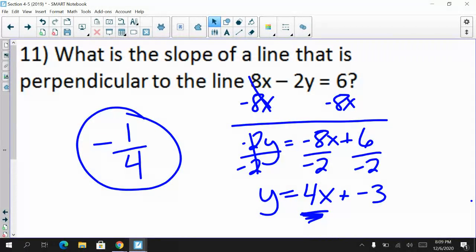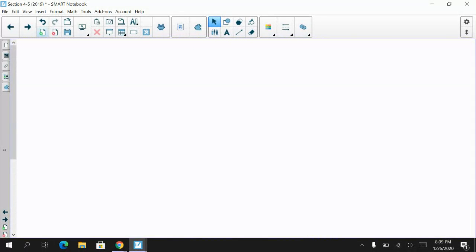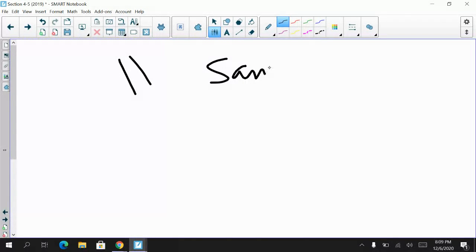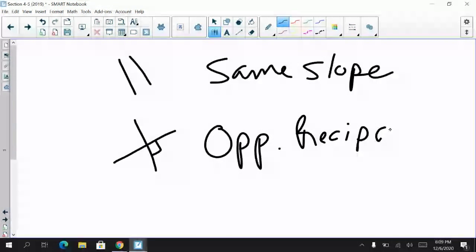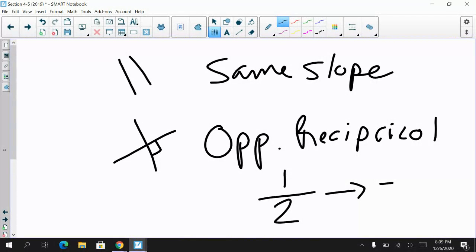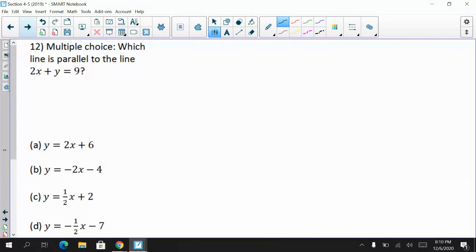So as a reminder from last week, parallel lines never cross and they have the same slope. Perpendicular lines cross at a 90-degree angle and they have opposite reciprocal slopes. So for example, if I have a slope of 1/2, the perpendicular slope is -2. Or you can write that -2/1. It's the same thing. So we're going to do a bunch of examples today. I'm just going to guide you through them. I'll let you work on some yourself. So let's start with the next one from the lesson.